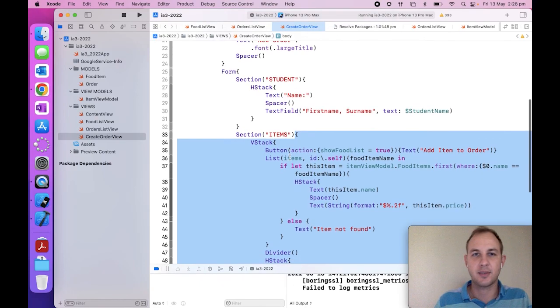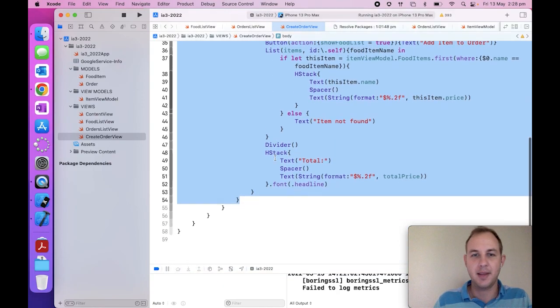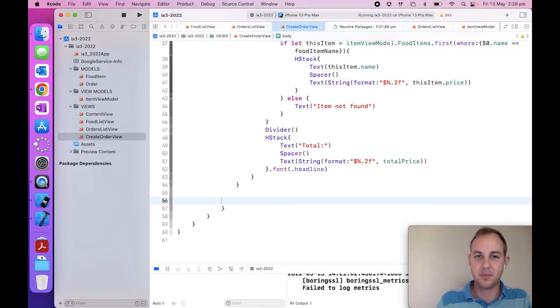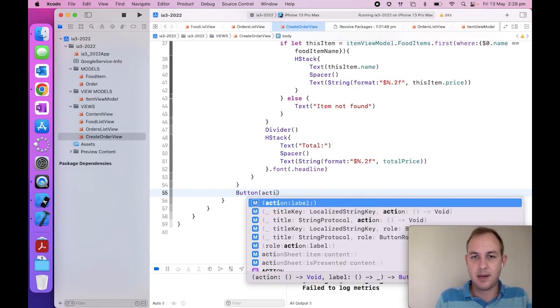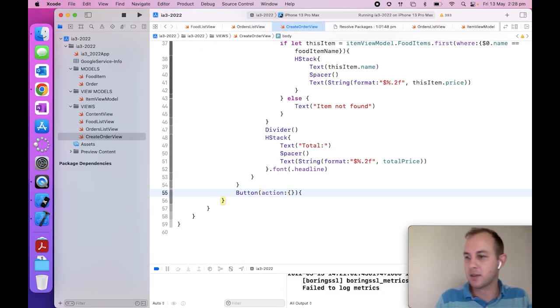And I need to have as part of my form, the next thing is a button outside of any section. What it's going to do is place the order, right? So I'm going to have text, place order, and then the action is actually going to do three different things.